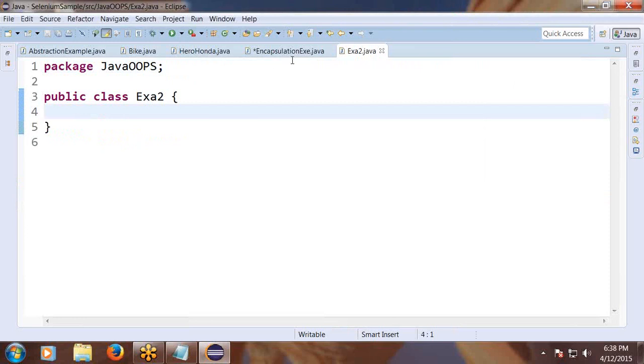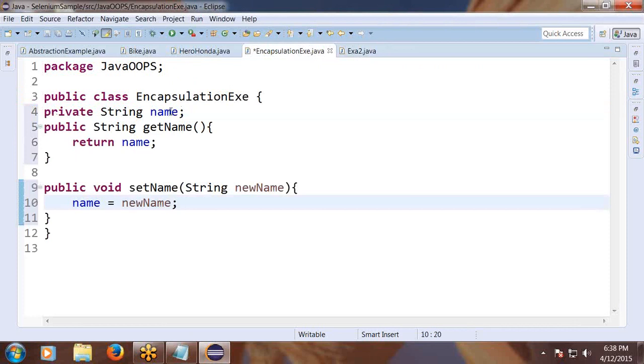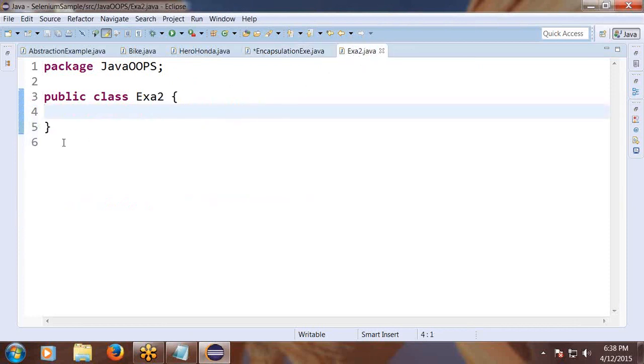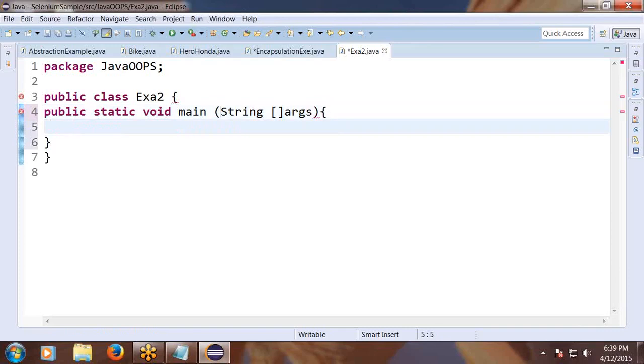String is a private variable. public static void main method, String square brackets args. If you want to access that one, how to access? Inheritance is required now.